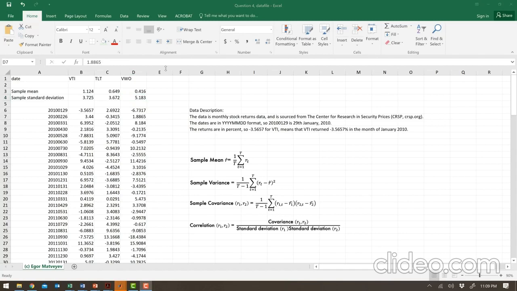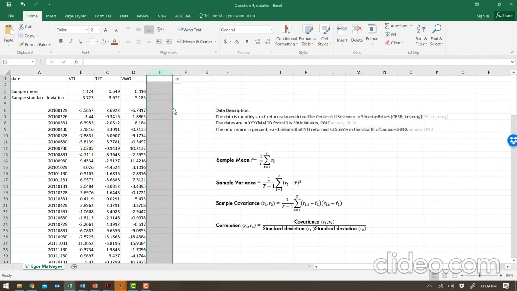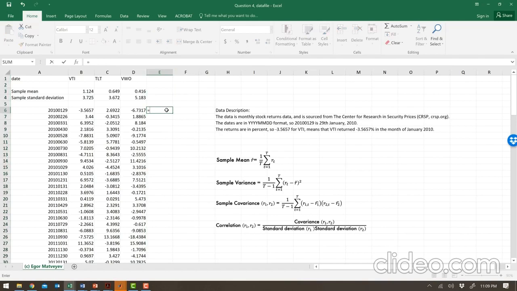Now finally, let's compute covariance. I'll first compute, again, covariance by hand and then correlation by using the formulas here. I will do it for VTI and TLT. So first I'll compute the differences between monthly returns and estimated means on the two ETFs. I'll multiply them and then I will add them up. So I will create just a little bit more workspace for me here. The first thing I will compute is these differences and then multiply them.